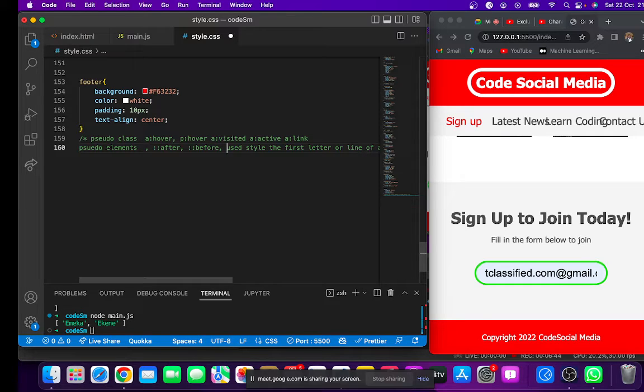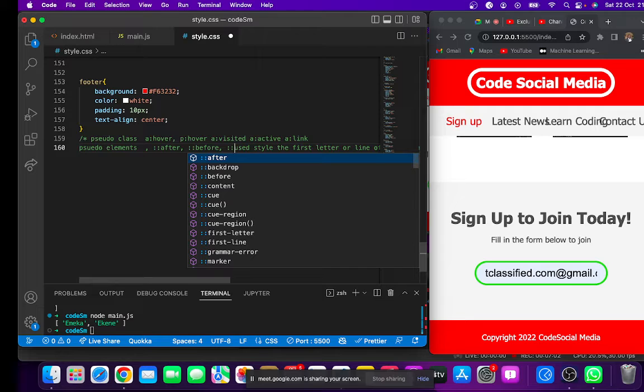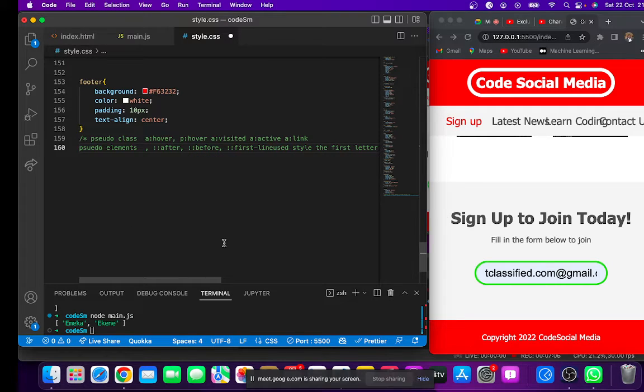You can also use it for first, like I said before, to start your first line. So say you want to style the first line, you do it like this, double colon first line. You can see it here, first line. So you can also do something like that.